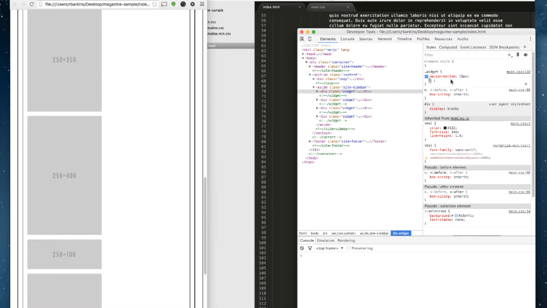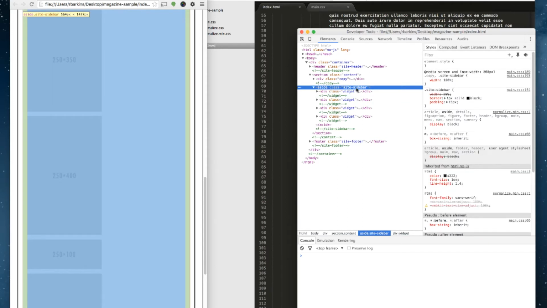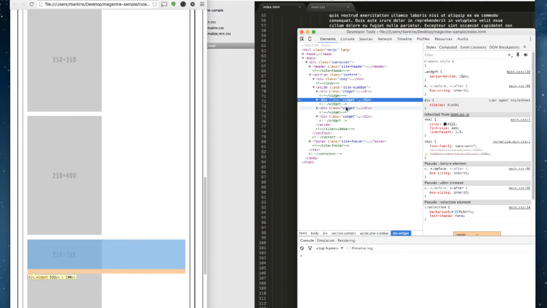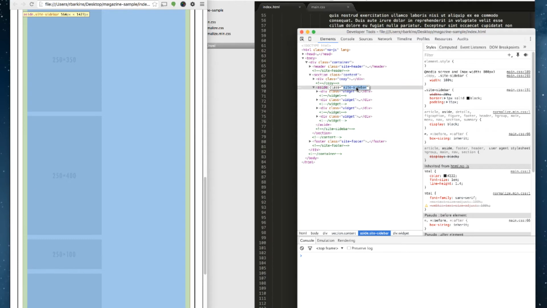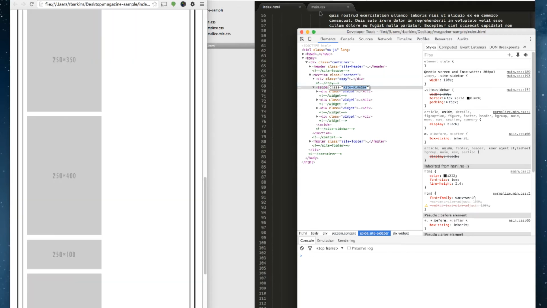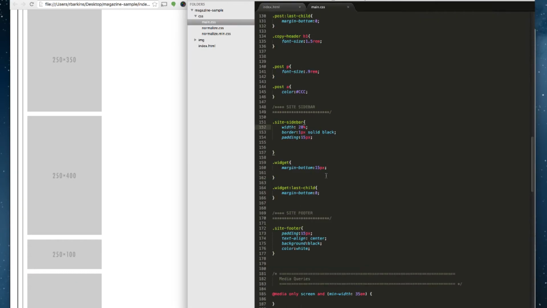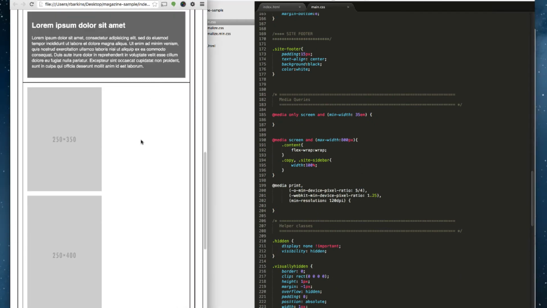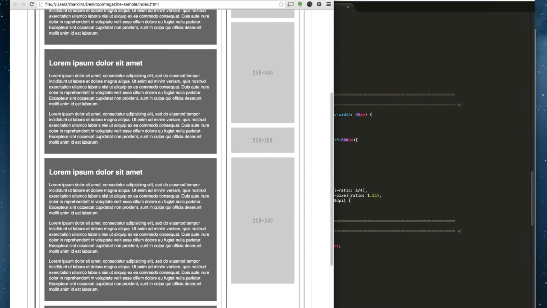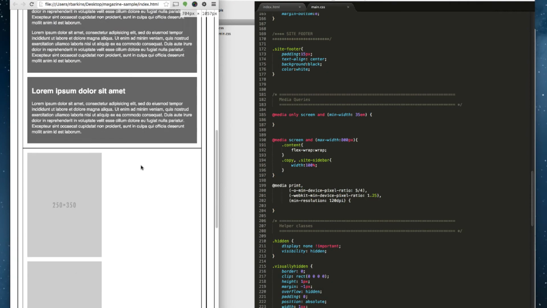Right now they're display blocks. What I want to do, ideally, is target this site sidebar and make it display flex, which would make these widgets our Flexbox items. Let's go ahead and do that now. This is the site sidebar. I want to do this not at the default state. I really want to do this at 800 and below, because see this gap here? We don't like this gap. There's got to be a way to address this. It's fine over here because it's in the sidebar and it's narrow, but over here it's not so good.